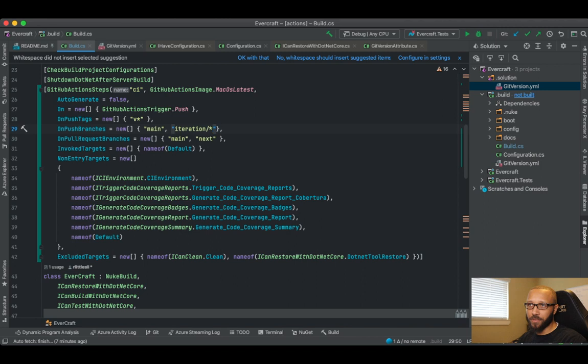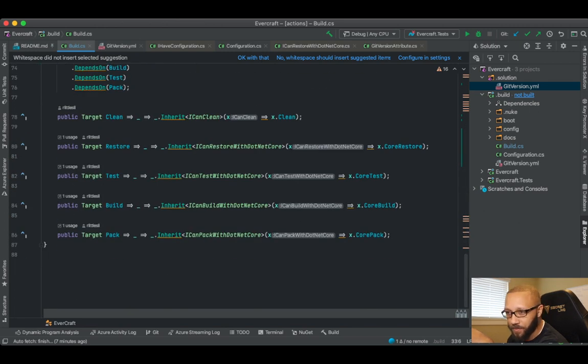That seems good. And we want pull request branches to be the same thing. Cool. All right, cool.